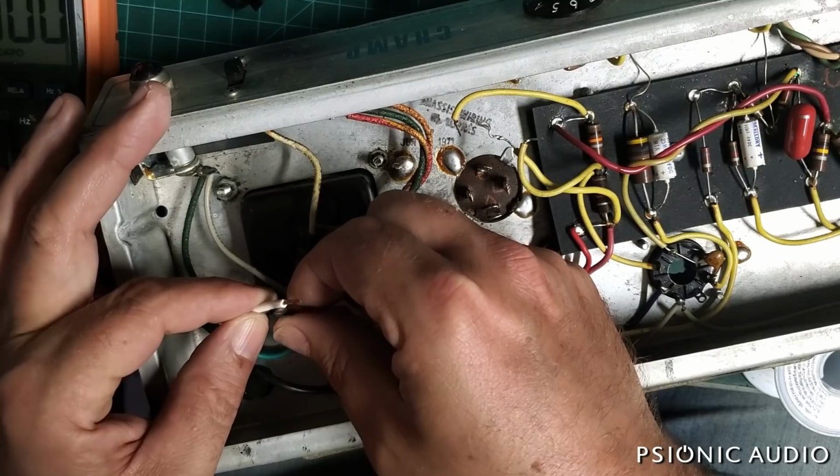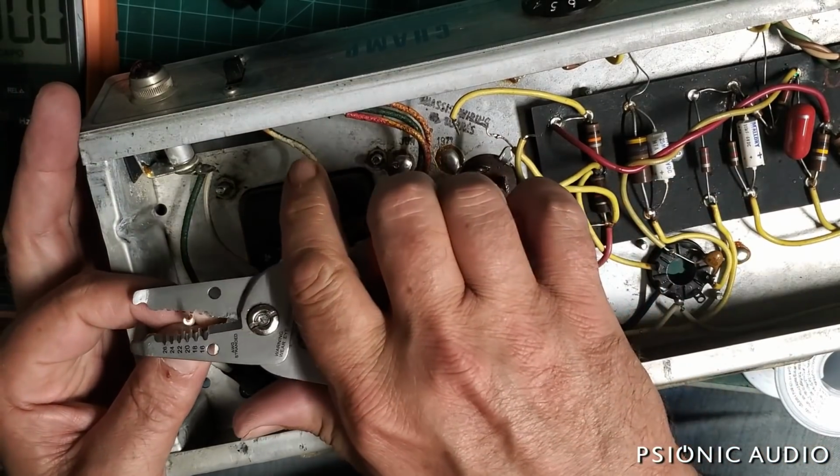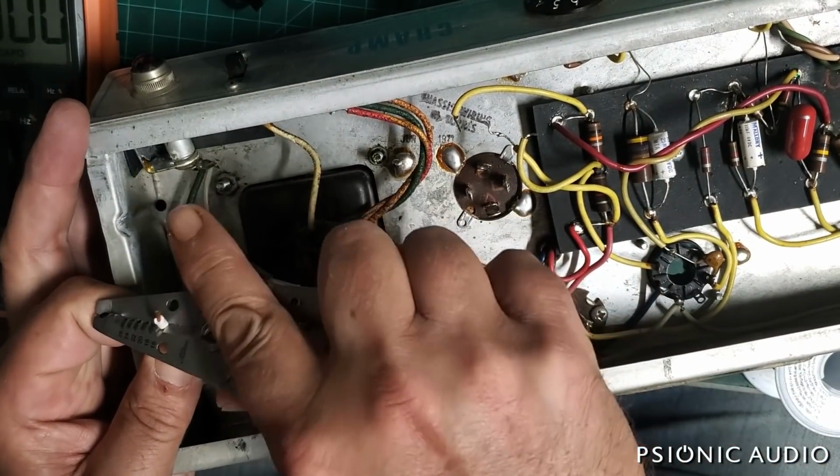All right. Now this connection, I'm going to get a little bit more off here because there was already a nick in this. This nick was not mine, but let's just take some more off.